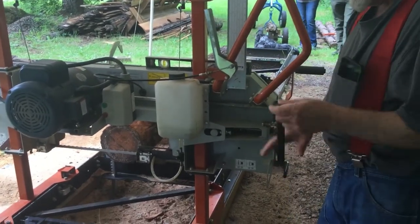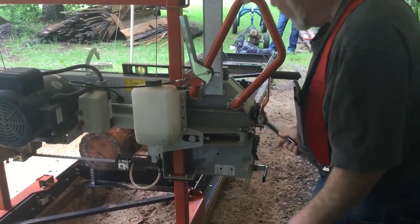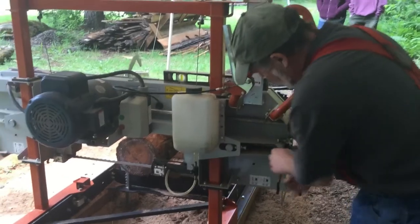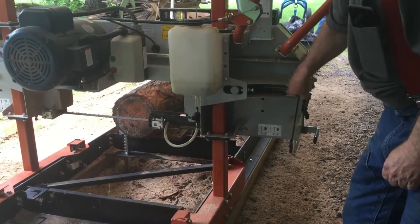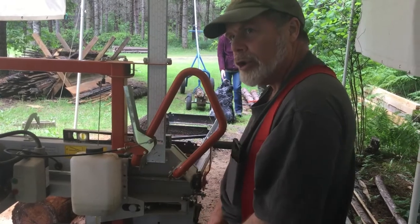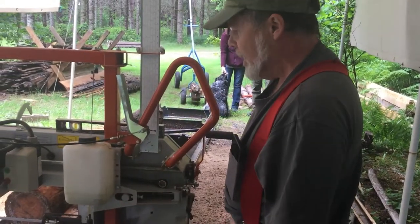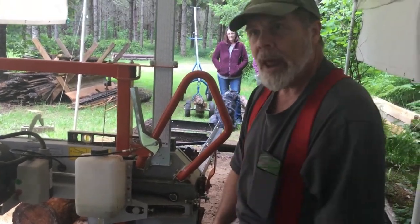And Timbery, the name of the company that built the mill and sent it out to me, provides the actual ratchet to come along with it. And so you just put it in place and tighten down the blade. And right here, there's a little flat plate, and you know it's tight when you can run your finger back and forth, and it's almost perfectly flush. There's probably a foot pound of torque that it should go to, but they just say use your fingertip and feel that it's fairly flush. So that's the back of the mill. The front of the mill is where all the work happens, so whenever you're ready, we can do a demo on that.